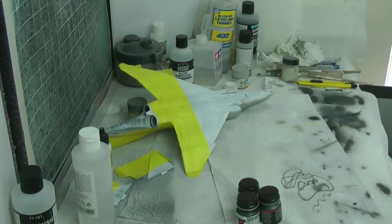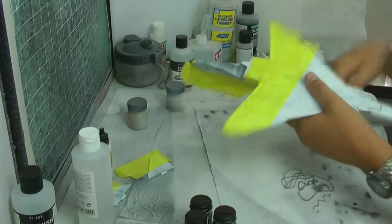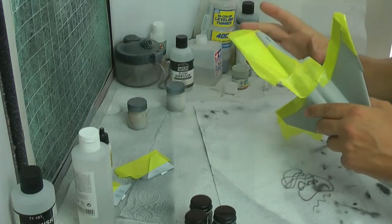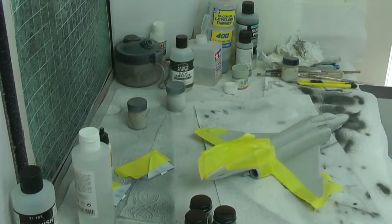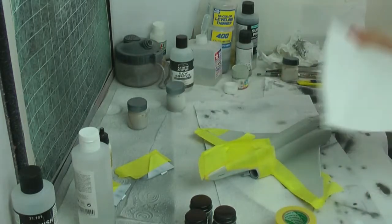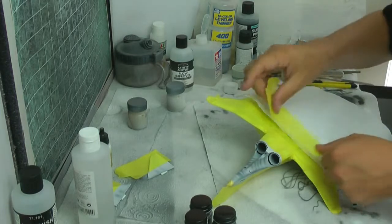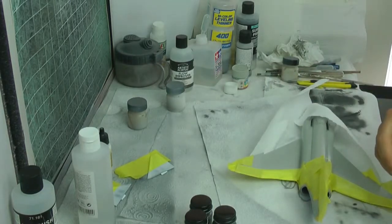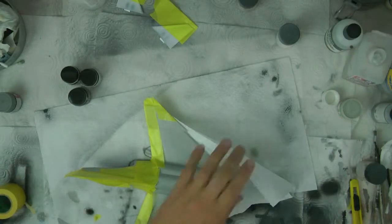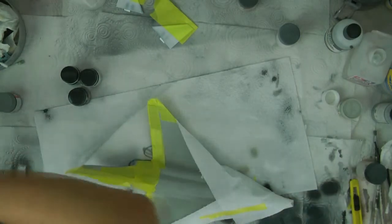You might want to look at masking up a bit further before you get sprayed. Metalizer paints tend to be quite localized in their spraying, they don't go for miles. If you're using acrylic paint I would mask everything. So I'm just taking the time to mask a little bit further down here, and cover up around the front. The other thing - doing this is quite good because metalizer paints, especially the buffable ones, tend to get all over your hands and fingers. This will stop that just a little bit.